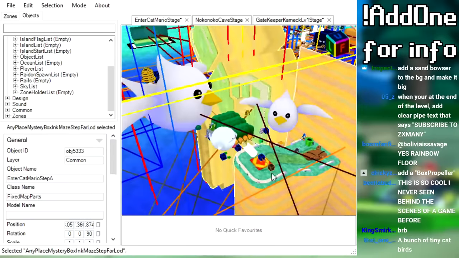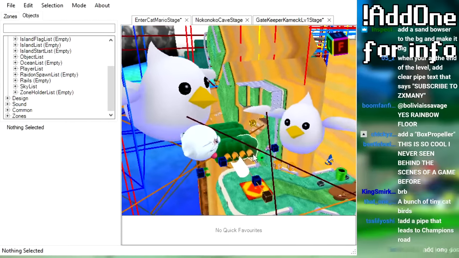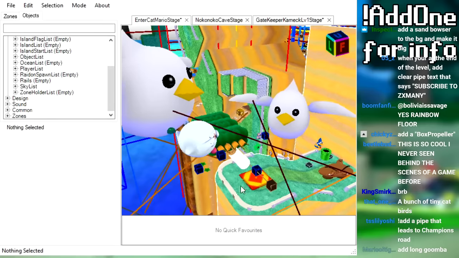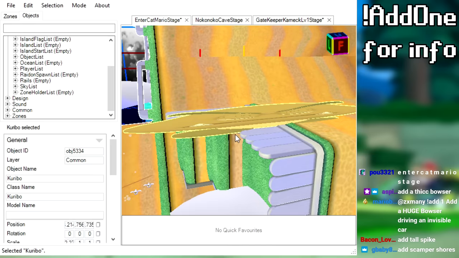I'm assuming that you mean rotate it around this axis. You know, this is kind of what I imagined this to look like. When you think of a Twitch stream designing a level, is this what you have in mind? There we go, that's a nice long Goomba there.